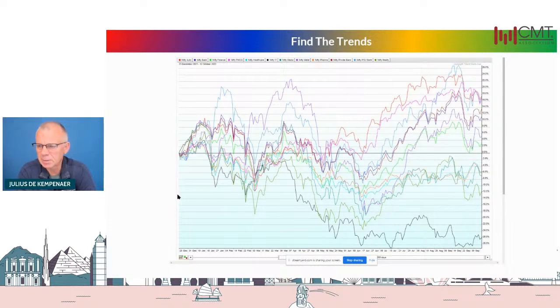And these are 12 sectors in the Indian stock market over the last 200 days. And you can see there is a huge difference between the top performers, which are up 17, 18%, and the bottom performer here, which was the IT index, down 26%. So basically, over the last 200 days, if you would have bought any of those, you would have picked up 17% positive. If you were invested in this sector here, you would have lost 26%. So obviously, it makes sense to try and find trends in those sectors.